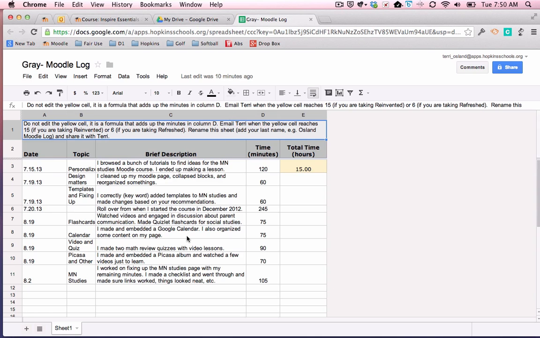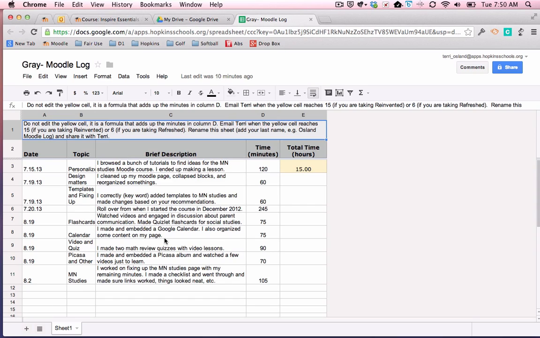It is a spreadsheet in Hopkins Apps where you won't ever touch this cell, but you will write down your number of minutes that you have worked on this course outside of your contracted day, so mostly at home or after the school day, and then what you did in a brief description during that time, as well as the topic block header or a shortened version of such, and the date.